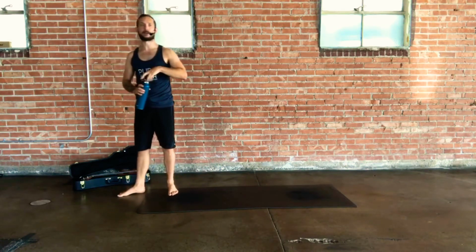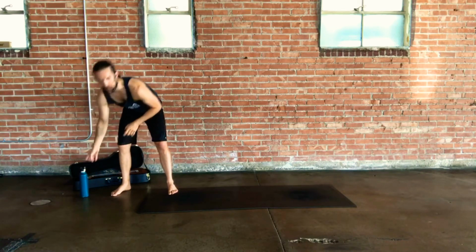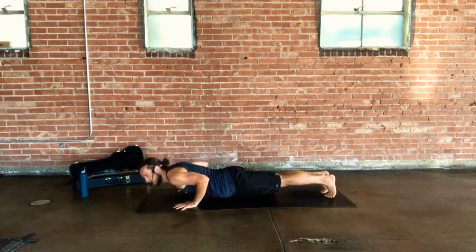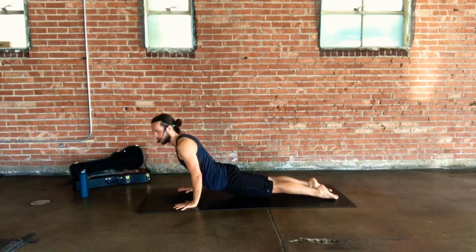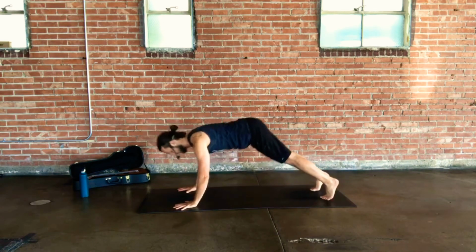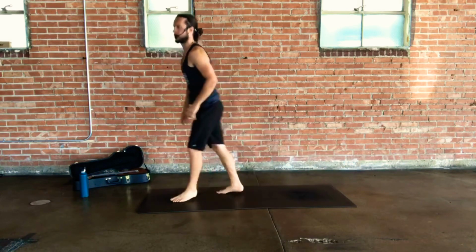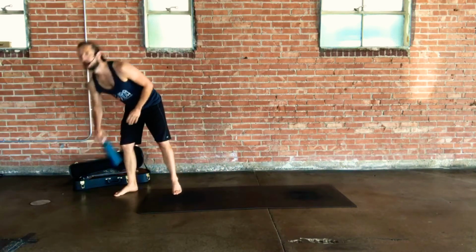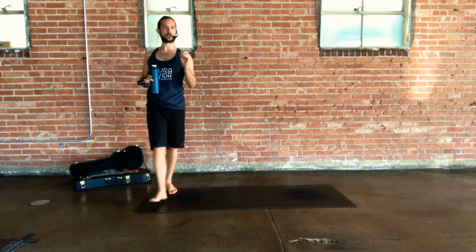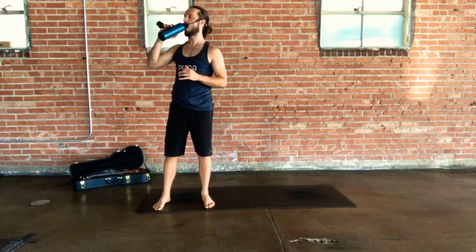Your next exhale, move to your plank, and then your choice of how you're going to get into down dog. So whether you're shifting directly, whether you're using chaturanga, low cobra, upward facing dog, and that downward facing dog. Couple rounds of breath as we meet back in our downward facing dog. Release the weight of the head. Stay engaged while you're here. I know you've already been here before, but keep your awareness about you.